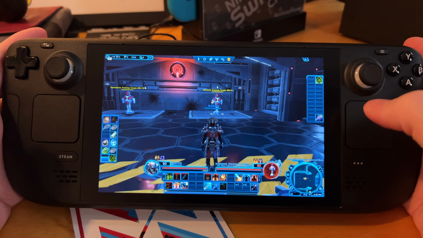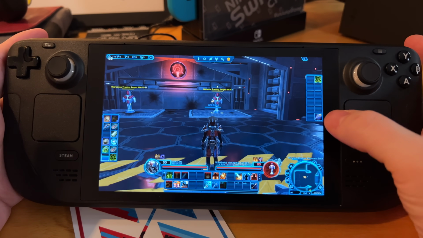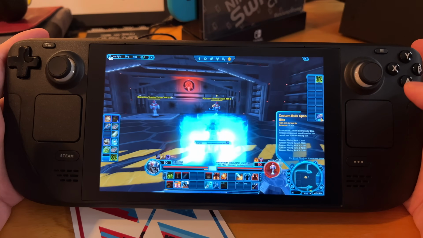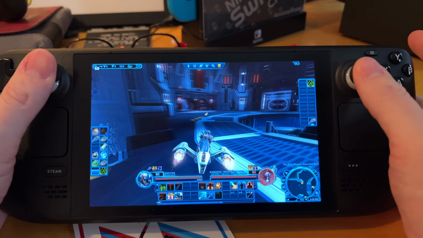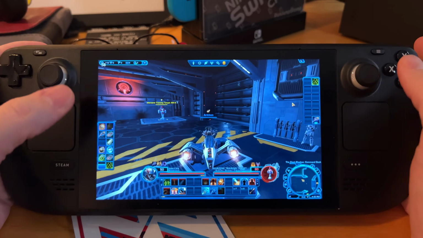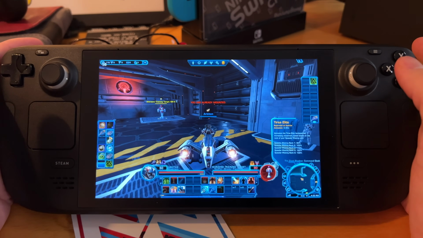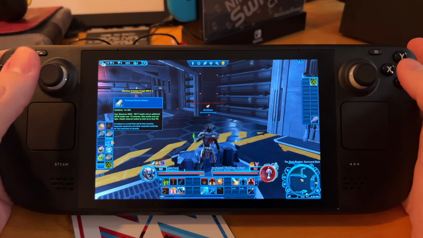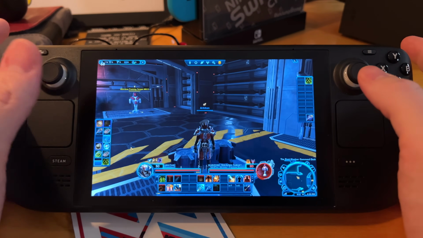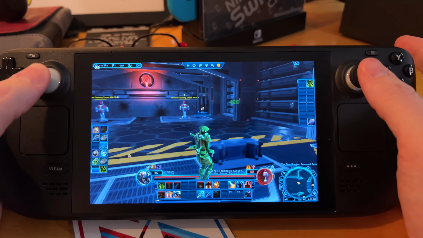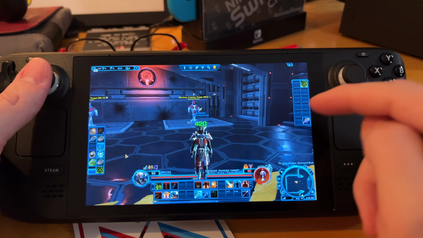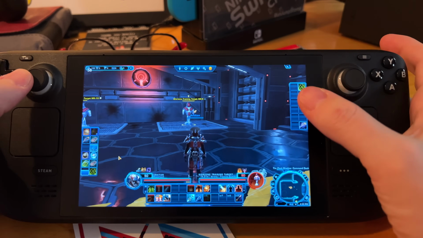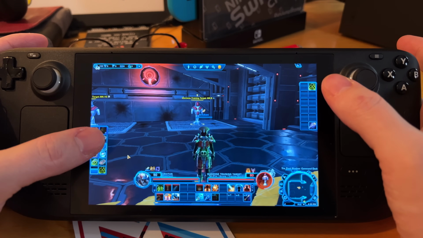Well, you can just touch them. So if I want to mount up on my speeder, I just tap that button, and now I'm on my speeder. If I need to do a quick heal, I have this potion right here. I just tap that potion, and it heals me. And it works really, really well. It's something that I never considered, just having these easily within thumb's reach, I can use them.